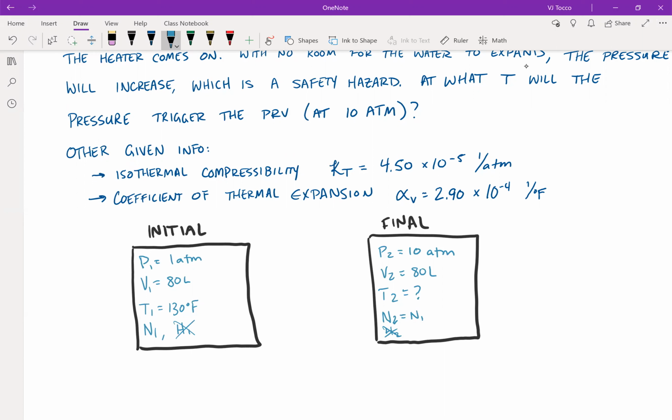So you could put it there. It's not wrong to put it there. It just won't get you anywhere necessarily. Same thing for number of moles. I could calculate it actually because I know what the density of water is, or I can look up the density of water to determine how many moles I have or how much mass I have. But the important thing is that the mass and the moles are staying constant because it's a closed system. And therefore, I said that V1 is equal to V2, and therefore V under bar 1 is also equal to V under bar 2.